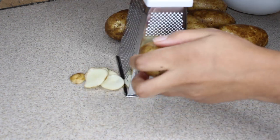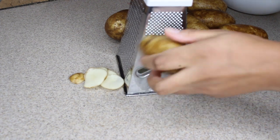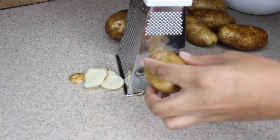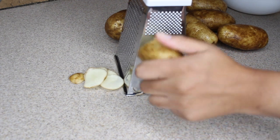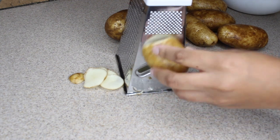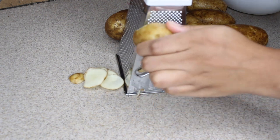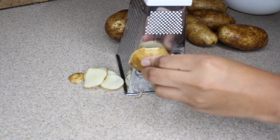But let's get into this video. Well, I tried to use a cheese grater, and you see, I was trying. Like, y'all, I was trying and trying, but it was not working out. And it took me a minute to just give up on it. So, y'all, don't use a cheese grater unless yours is better than mine, because first of all, they cut them too thin. Second of all, it rips the top of the potato, and I have to snatch it out, and then it's not working at all. So after a while, I just finally gave in and I started slicing them myself.